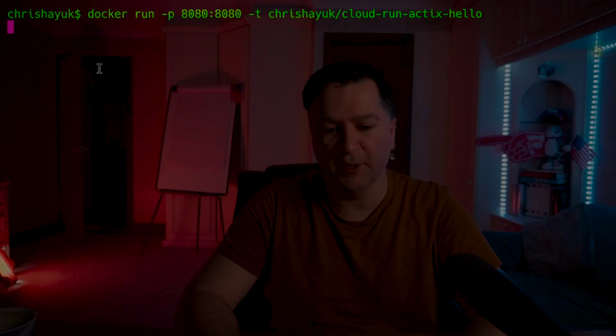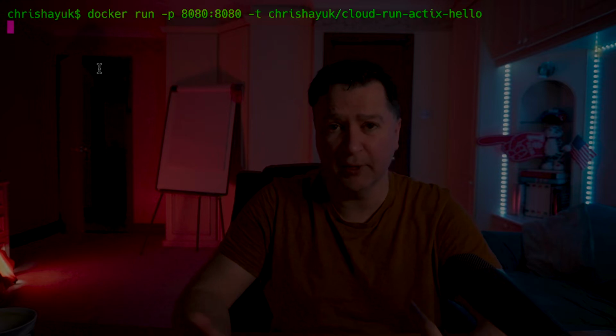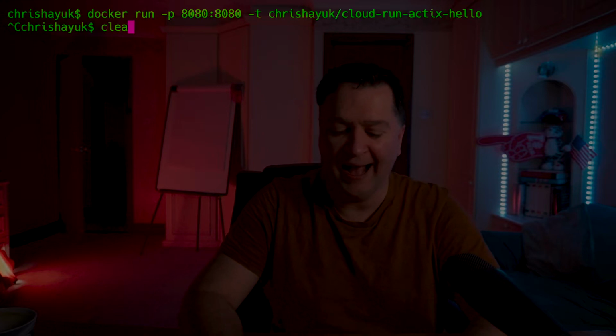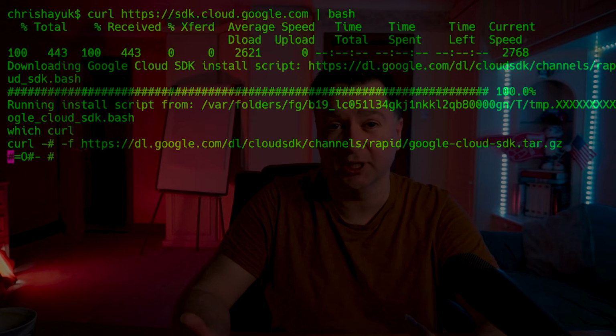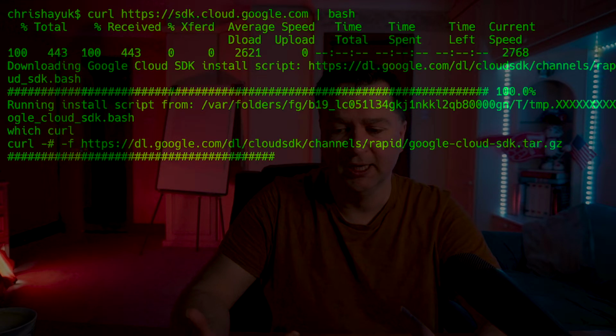Okay, so to do that, there's a couple of prerequisites that we have, and you need to install the Google Cloud SDK. So if you haven't done that before, you can just type in curl https sdk.cloud.google.com and then pipe into bash, and then if you run that, it will download the Google Cloud Shell and all the SDK tools that you need to get that installed.